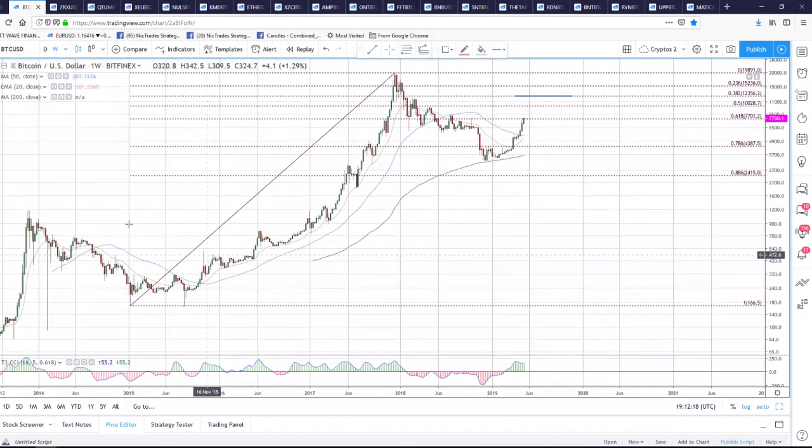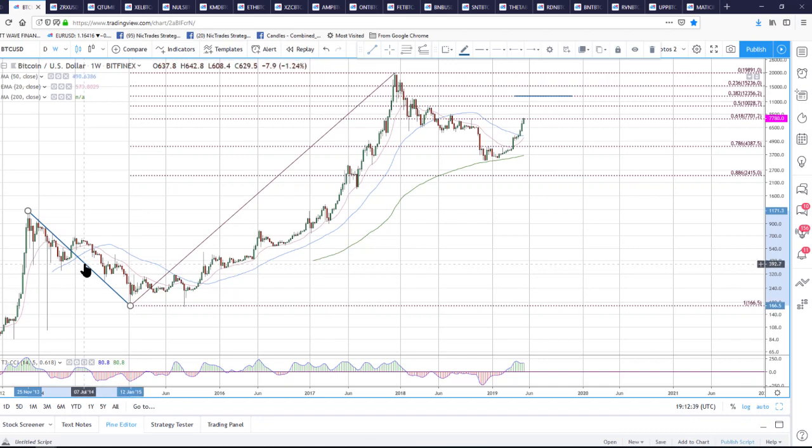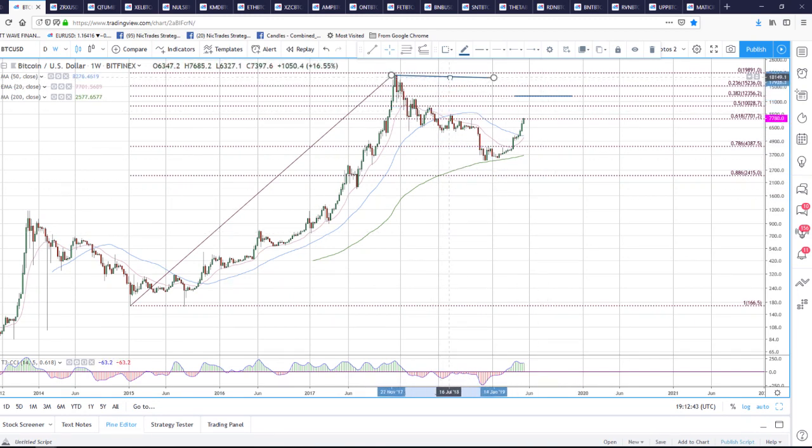If we measure this correction here, that started in November 2013 to the lows in January 2015, then the low that we made at the end of January was, to the day, equal in time to this correction. So in time rather than price, this is what I mean. Markets very often correct in time rather than in price. And to the day, when I line it up like this, you can see it lines up with that January low.